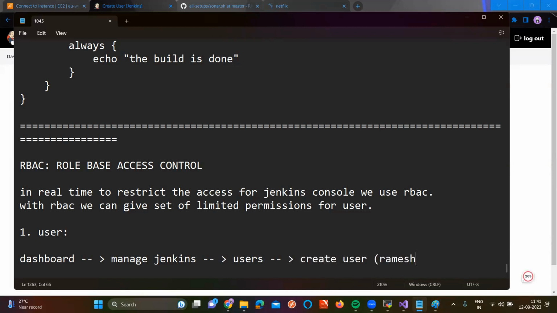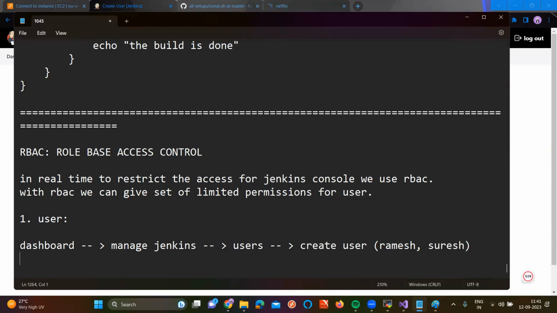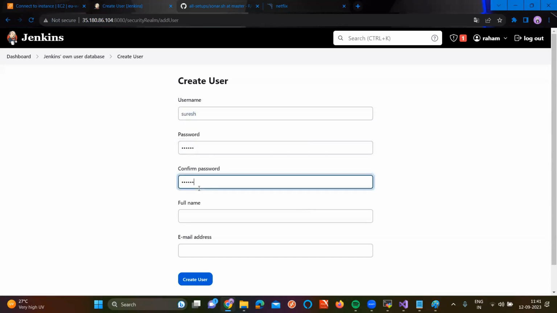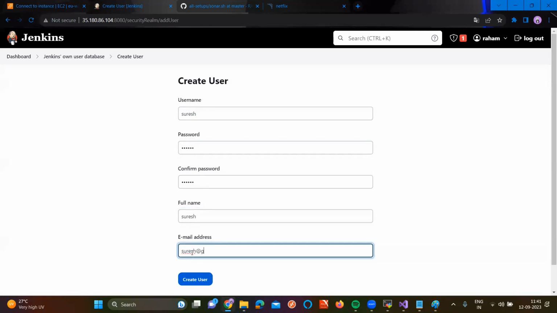So create Ramesh as well as Suresh. Is the point number one clear, sir? So I create user number one and user number two also I'm going to create. Username, password, confirm password, full name, email address, everything I'm going to give the same here.